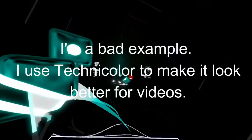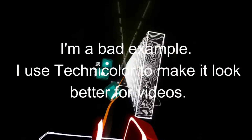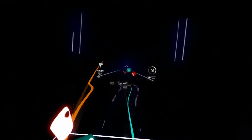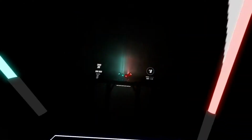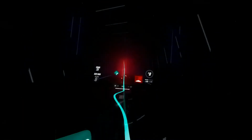Make sure that the background colors contrast the notes so that you can see the notes coming. I used to use dark colors for my sabers and bright colors for the background so I can easily see them coming. The other part of colors is getting used to a color scheme that fits you.